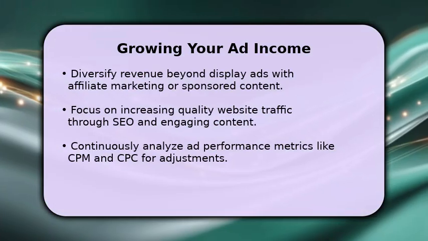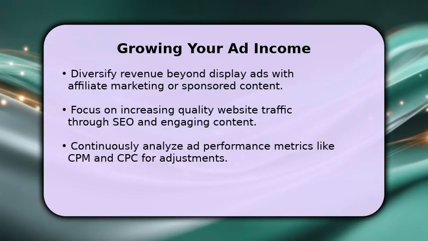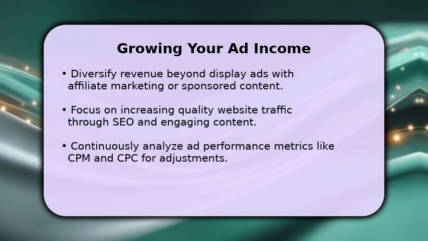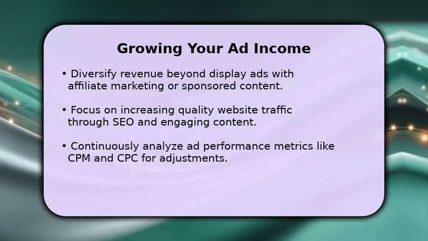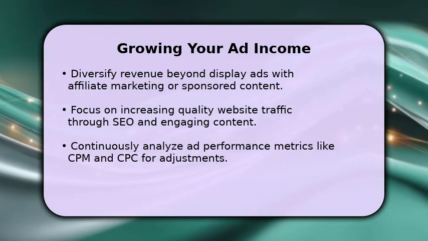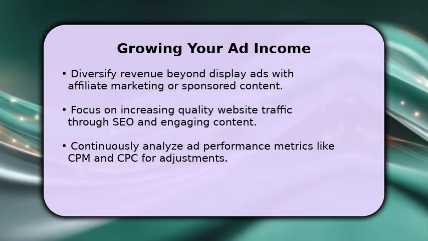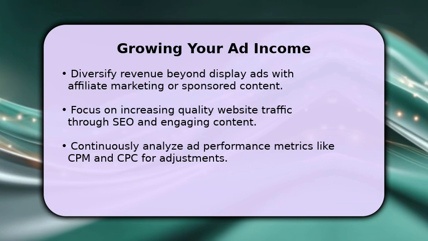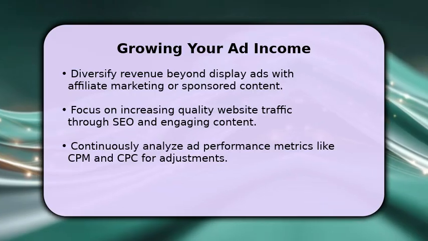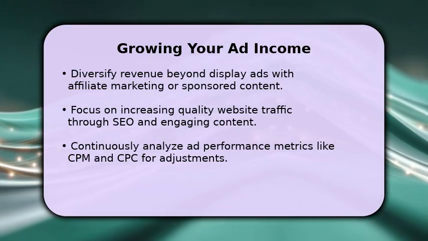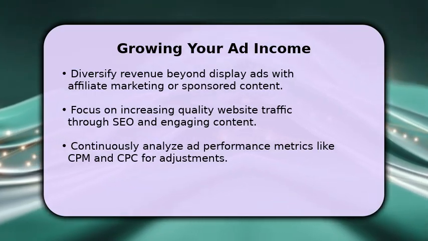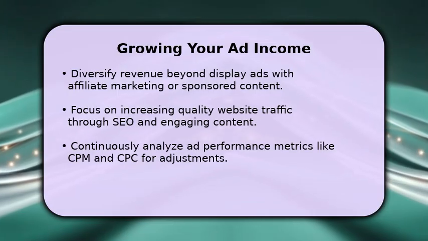To ensure long-term success, focus on scaling and diversifying your ad revenue. Beyond display ads, explore additional income streams like affiliate marketing or sponsored content. Consistently grow your website traffic through strong SEO and by creating high-quality, engaging content that keeps visitors returning. Regularly analyze performance metrics, such as cost per mille and cost per click, to make informed adjustments. Consider offering premium subscriptions or exclusive content to build a more stable and varied monetization strategy.